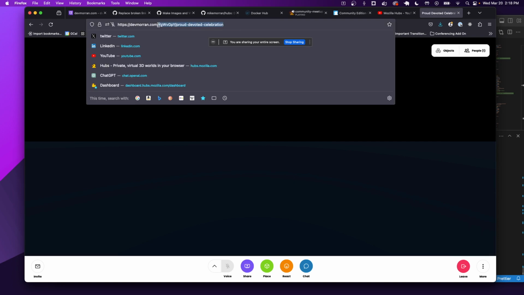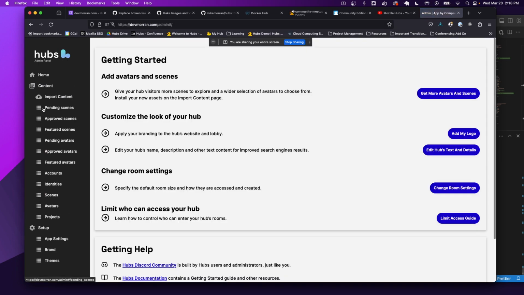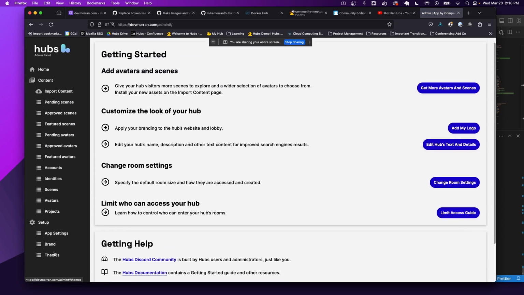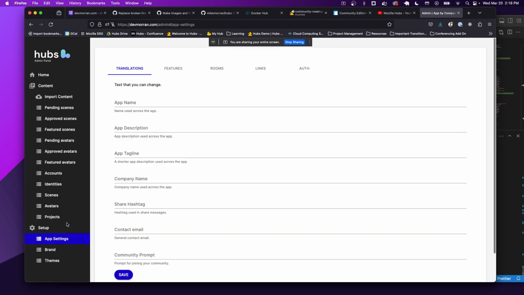If I go to the admin panel on here, we can see that under the setup side of the admin, there isn't any field for server settings. Anyone who's familiar with Hubs Cloud would be familiar with a tab in here for you to configure, number one, those API keys, and then number two, those content security policies that allow the server, and not just the server but the client as well, to connect to an external URL. So that's missing from this.